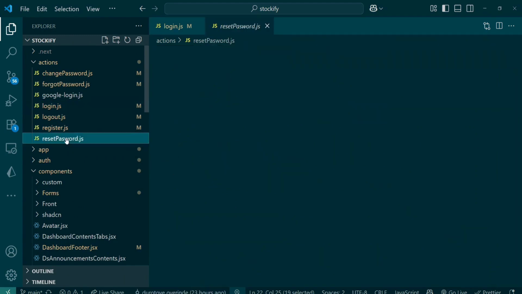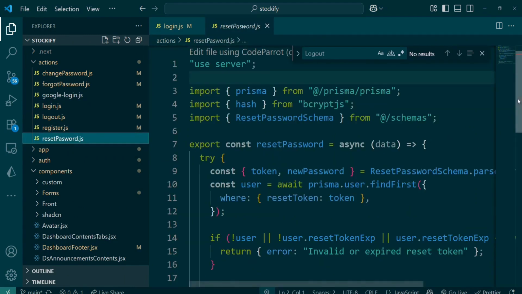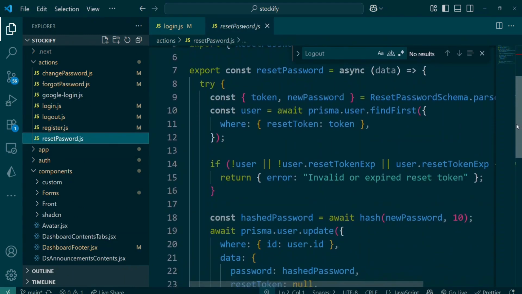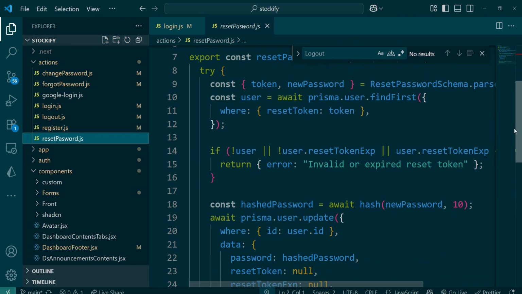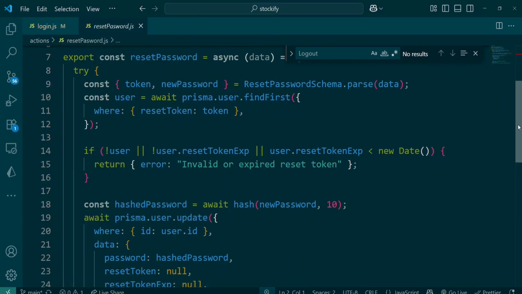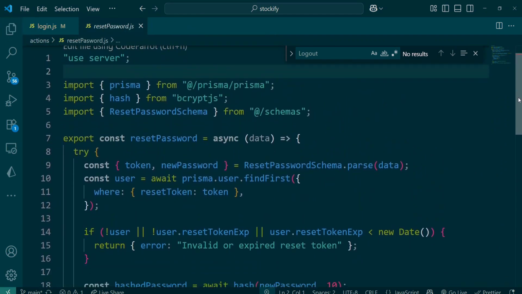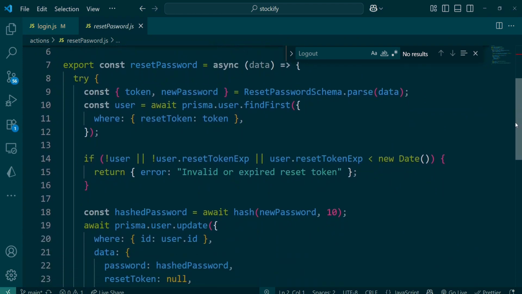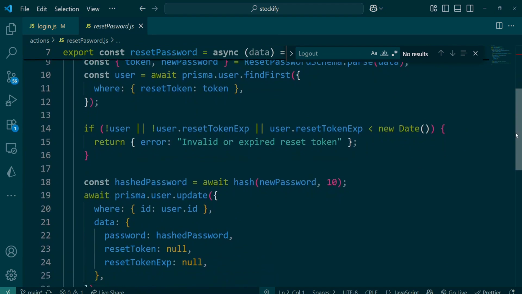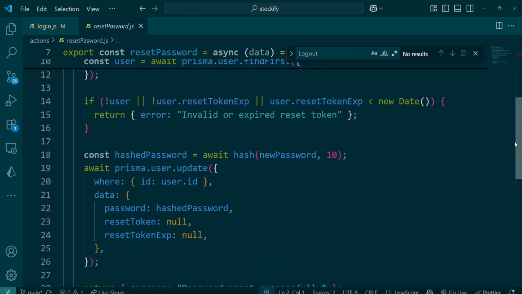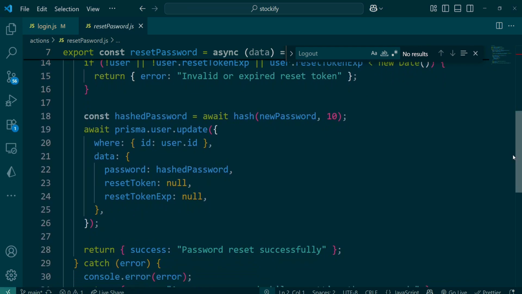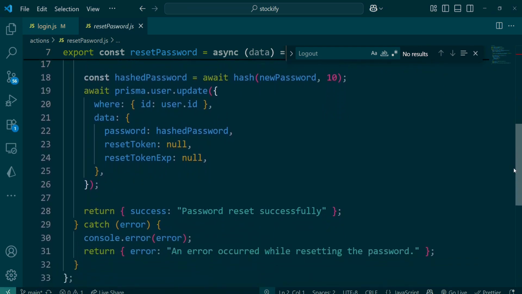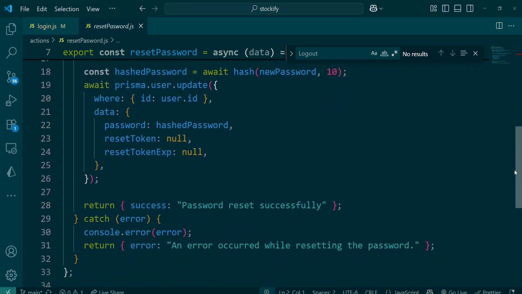Okay, and that's all. On reset password, we are following the same pattern. We are finding the user. So here I simply decide to keep quiet. I'm just making you see the code, because it is what we have explained in the previous files.